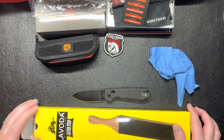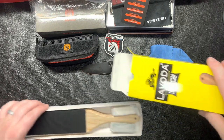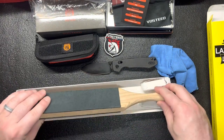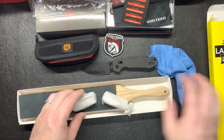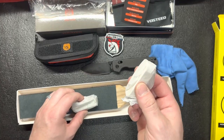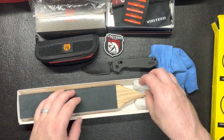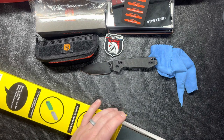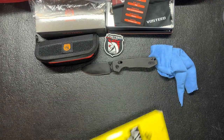I also got something new in the mail today — it's a new strop. I'll go over this real quick. I'm pretty excited about this. I just got a cheap one for right now because I didn't want to spend lots of money. It has a suede side and obviously a leather side, and you have your green and your white compounds. I think the white is for coarser work on knives that need a little more work, but I'll probably just be using the green. I only have the tiniest of tiny strops, so this will be a lot nicer to use and I won't have to struggle stropping on a tiny little thing.